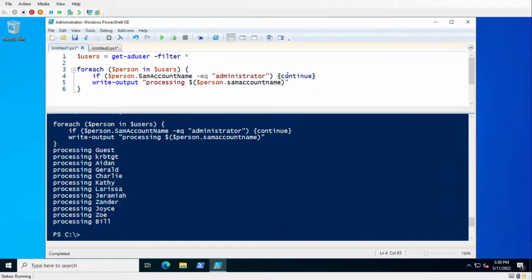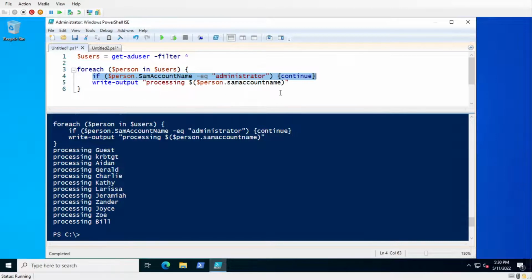So what continue does is, if you're in a loop, it exits the current instance of that loop and then goes back to start the next instance of the loop all over again. So basically what I'm saying here is if the user's administrator, don't run the script block, go back and go to the next iteration of the loop, the next cycle of the loop.